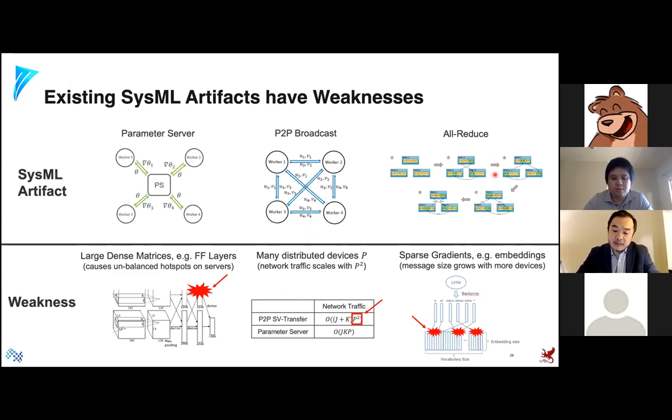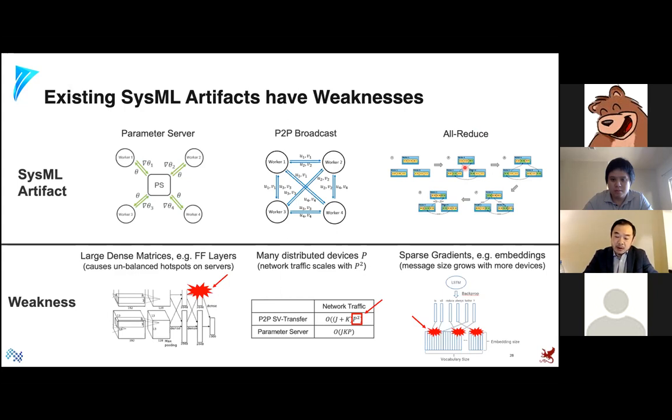Recently, there is another architecture which has been very popular among many training practices, known as AllReduce. In AllReduce, what you do is form a ring topology of all the machines, and each machine only communicates with its immediate neighbor in this ring, and it communicates a random subset of the parameters that it has to compute. But once this ring cycle takes place over multiple iterations, eventually all the model parameters will be updated, and all the local machines will have their own copy of the entire model parameters. It is a very effective strategy for many model training tasks.